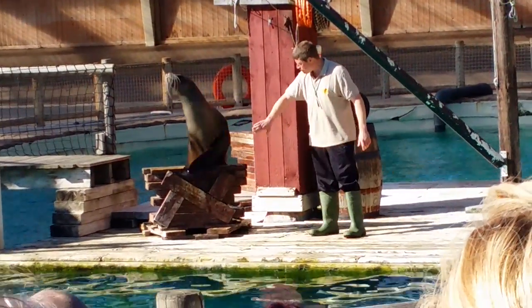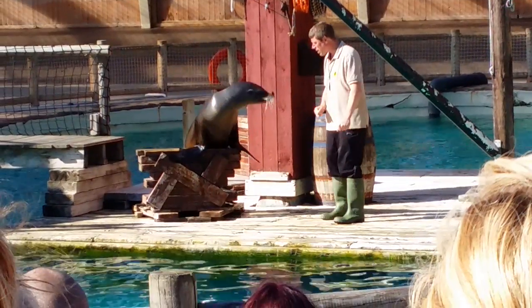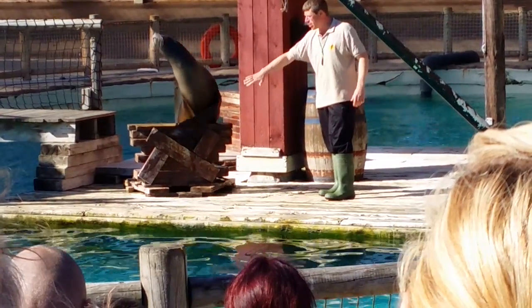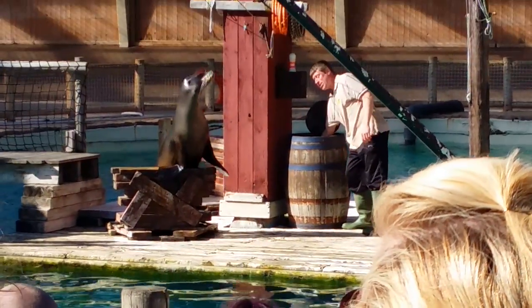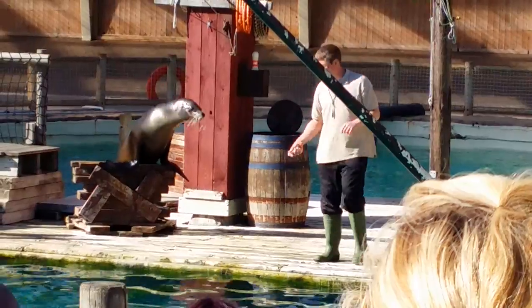The flippers next. Sea lions have big front flippers, we know that. They're very strong, very powerful. Seals have tiny front flippers that aren't very powerful at all. A seal front flipper only grows to the size of my hand. When fully grown, a sea lion's front flipper can be the length of my whole arm. And that's because seals actually use the back end of the body to power them through the water instead.